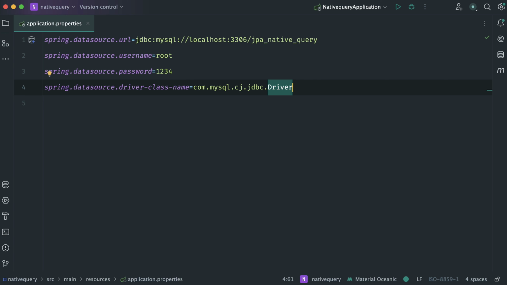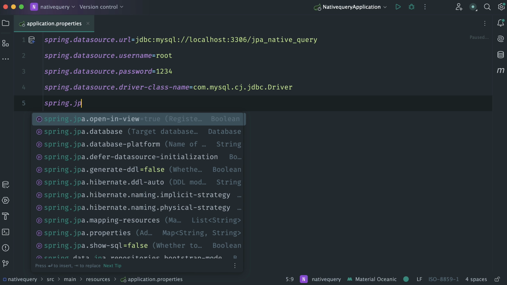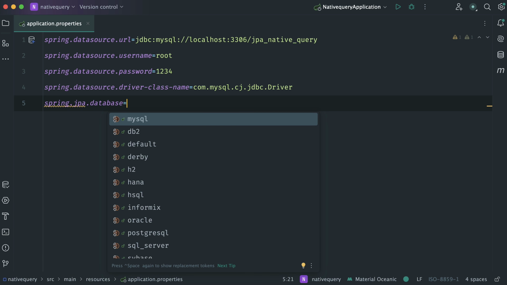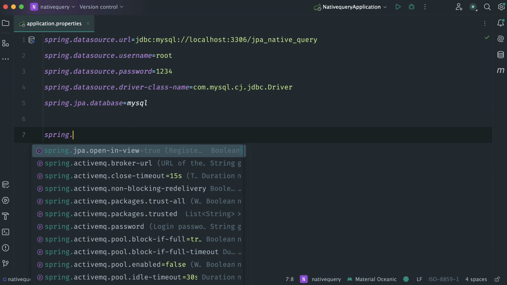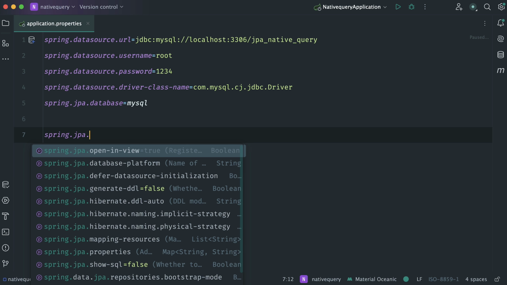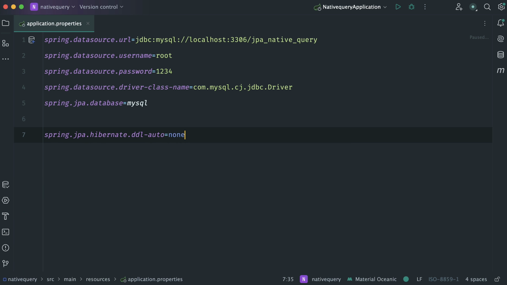It is com.mysql.cj.jdbc.Driver. Also, we need to provide the targeted database, so spring.jpa.database. I'm using MySQL database. And the final property that I will need is spring.jpa.hibernate.ddl-auto, and I'm going to select none.